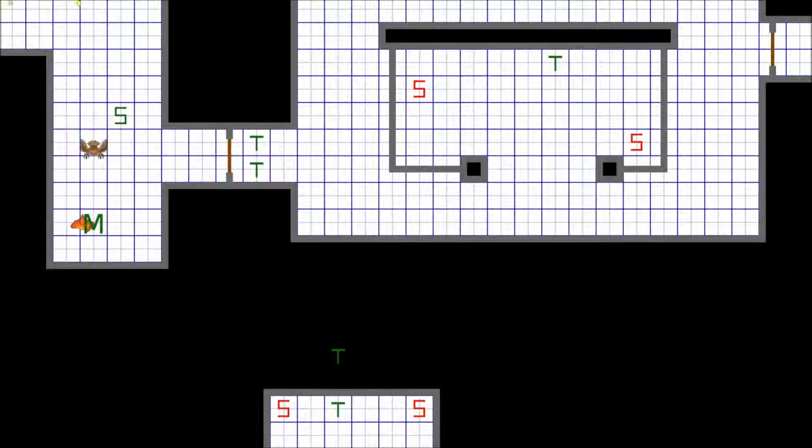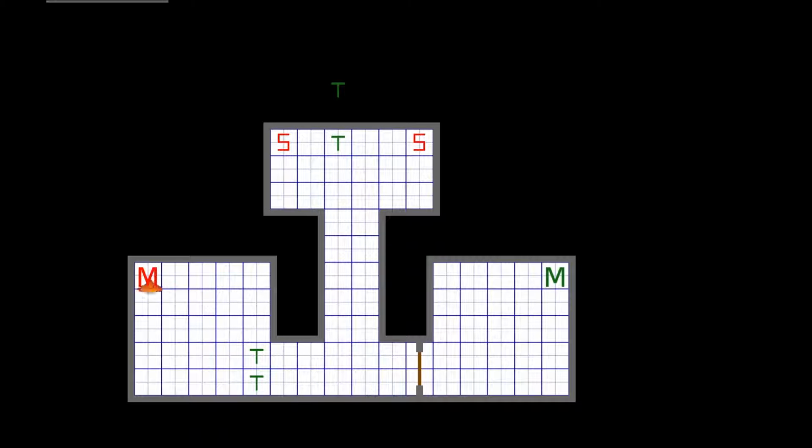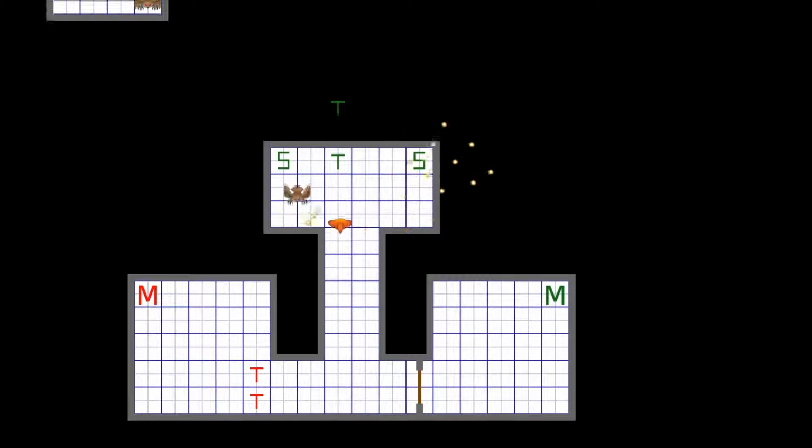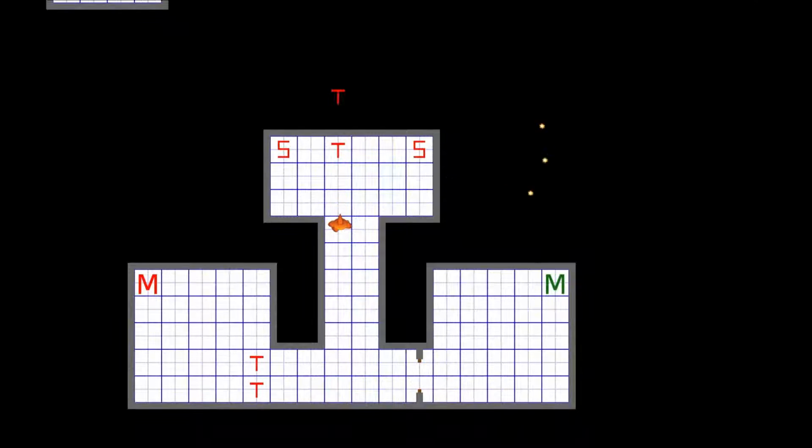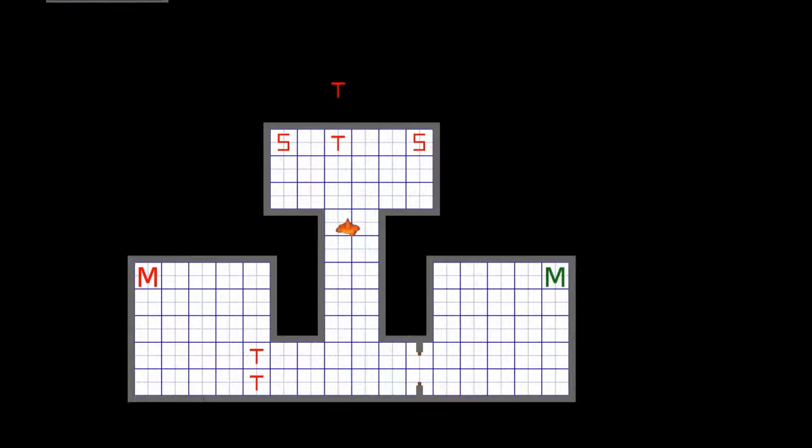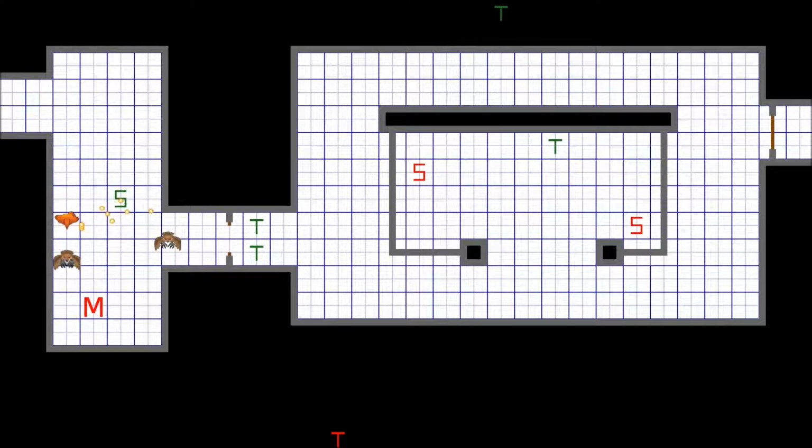So the spawner's been set up. Now this move trigger is enabled, and it's going to teleport him down here to that move trigger, which is disabled to prevent him from going back up. Once he activates either one of the triggers going through that hallway, it turns on those 2 spawners, and then when he hits the trigger in the middle, it will call a disabler trigger, which turns off the spawners, while it itself opens the door. Now this move trigger takes him back up to the original one.